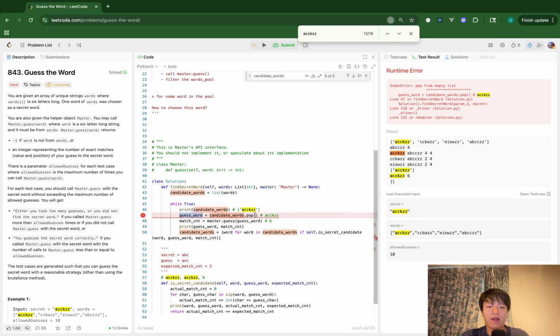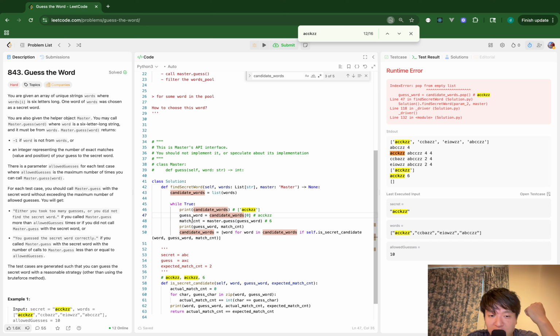That's the problem. Okay. What I can do is I just have to choose the first word. And I will use it as the guess word. And if this is the secret, this first word remains and the candidate words has only a single element, the secret word, and it keeps going with that.